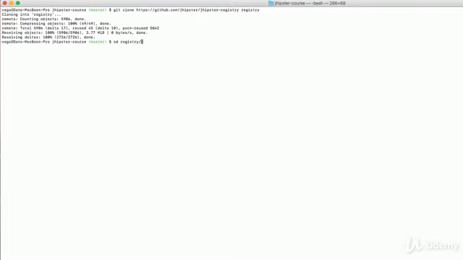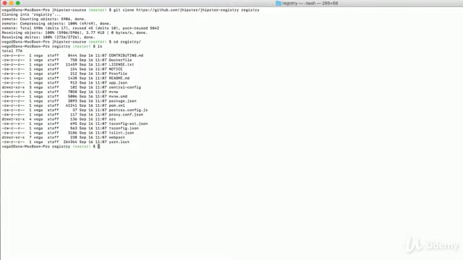Now if we cd into registry and we look at that, this looks like a normal application, and you might think that we want to go ahead and just run the Maven wrapper now and start this application up. There's only one problem here. If we run this application as is and we try to pull up a browser, you're going to see a blank screen. The reason for that is we haven't installed any of the dependencies for the UI yet.